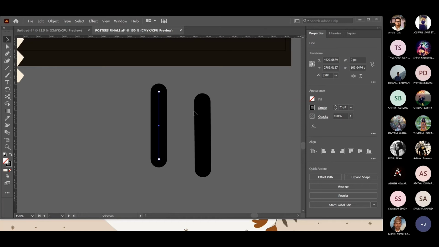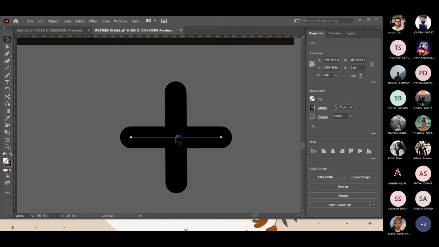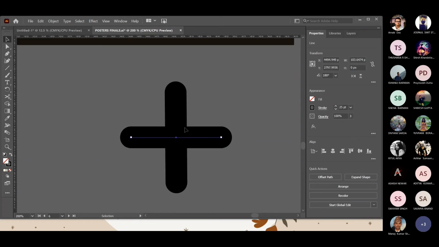So I got it here, but I want this thing, right? I want this thing. What will I do? I'll just turn it down 180. I'll just drag it onto here. You see this intersect or circle thing? Path, intersect, center. So basically, if I'll just keep this here, it won't go anywhere, right? Like if I come here somewhere around here, it will show me you're intersecting at this path. Okay, I have this path of it. You're intersecting at this. And where is the center? Yeah, I got the center.